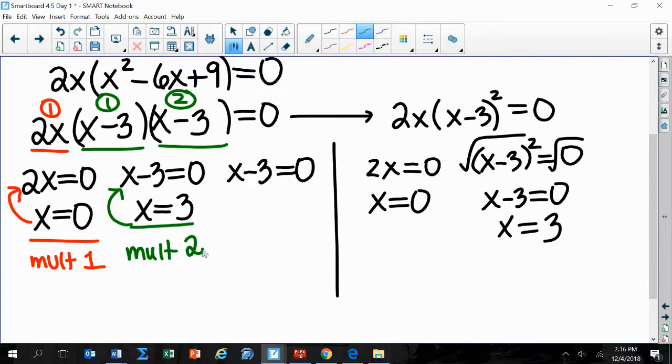Even if you would have written your answer in this factored form over here, you can see that 2x, that factor just appeared once. See how this was x to the first? And then x minus 3, you would still say that it appeared twice because of this squared. Does everyone see that? It's x minus 3 squared. So that exponent there would tell you that the multiplicity is 2. Because what that squared means is x minus 3 times x minus 3. Does that make sense? Okay.